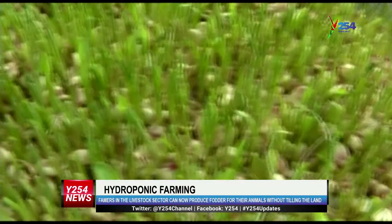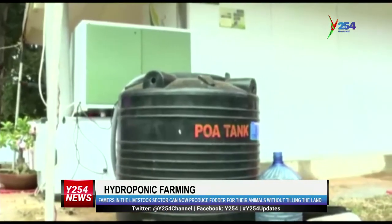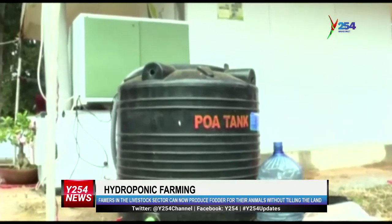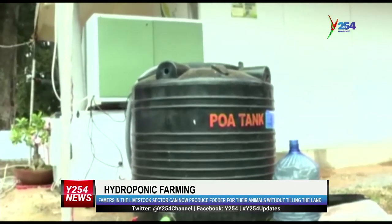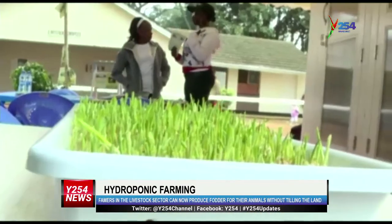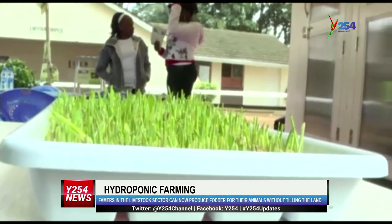This is done by physically feeding plants with water that not only ensures the germination and growth of quality plants, but also greatly increases the speed at which they germinate. This method of farming is mainly used in livestock rearing, as Mahindra Shal, the director of Liwe Commodities Limited, puts it.